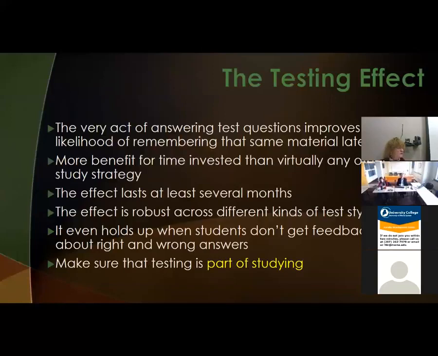Different test styles, that isn't impacted by one test style being better than another. The findings are robust across all the different kinds of tests. And here's one that I think you might find interesting. Even when students don't get feedback about the wrong answers, they're learning from just having taken that test and thinking about that topic. Think of testing as part of studying.